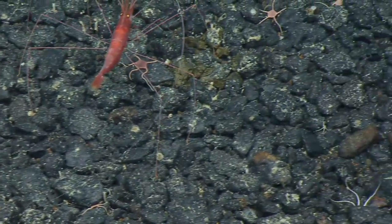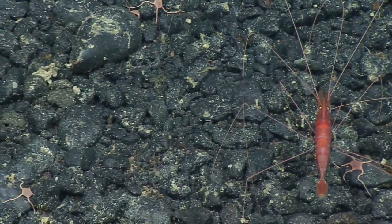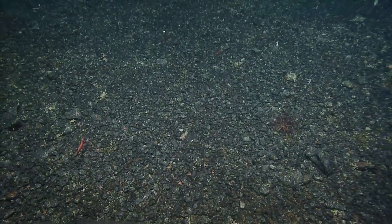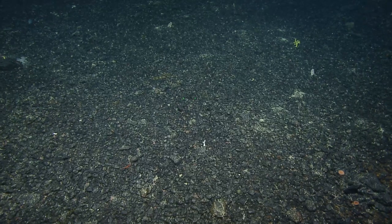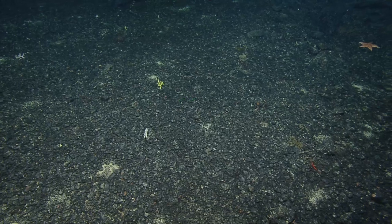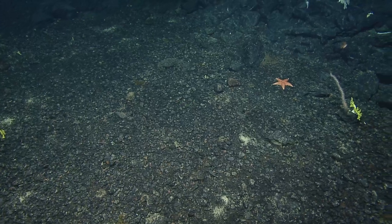Would you say a unit of a shrimp? Yes. One could say that this is a unit of a shrimp. Okay, zoom out. Awesome, yeah. I think it could be a caridean shrimp, potentially a Nematocarcinidae, which I've seen regularly. Not regularly on this seamount, but the long legs are pretty characteristic. Oh wow, that is a big sea star. Yes. Oh, another unit. It's like a 1.5 unit. Yes. Beautiful.